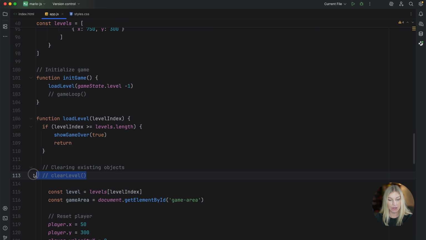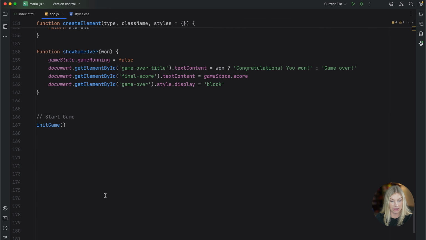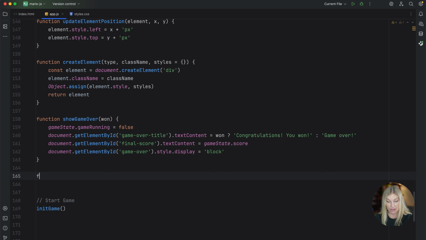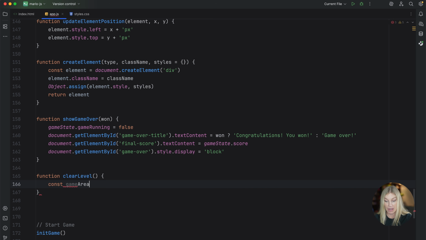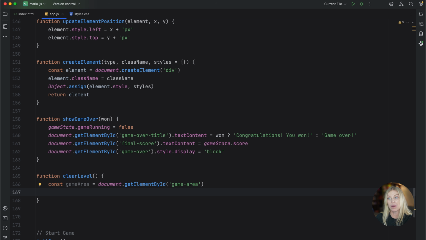Great. The other thing we need to do is write the function clear level. So once again, let's go ahead and define that here, function clear level. All I'm going to do is, once again, get the game area, use document.getElementById, make sure to spell that correctly, and let's look for game area. And now let's remove all the objects apart from Mario.